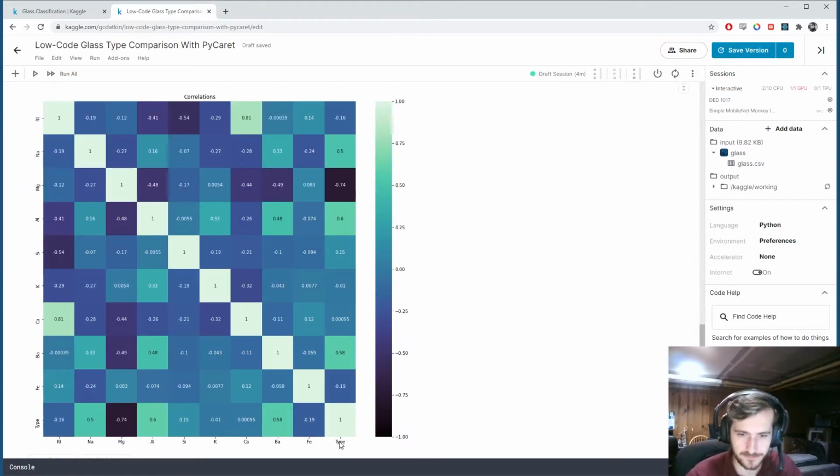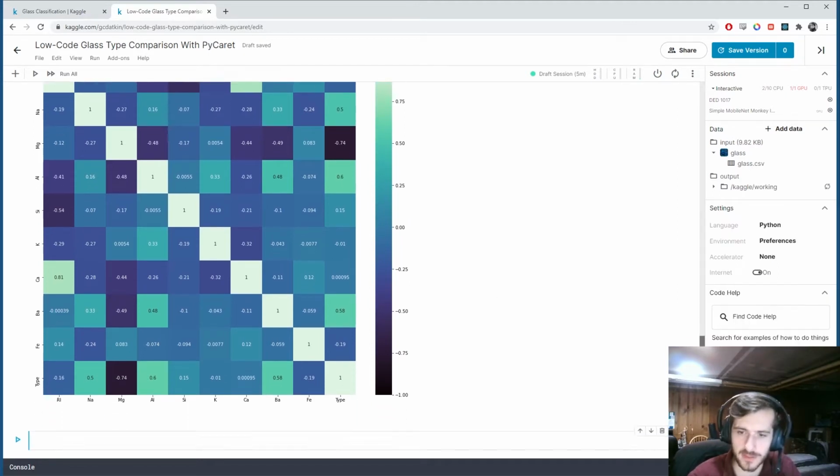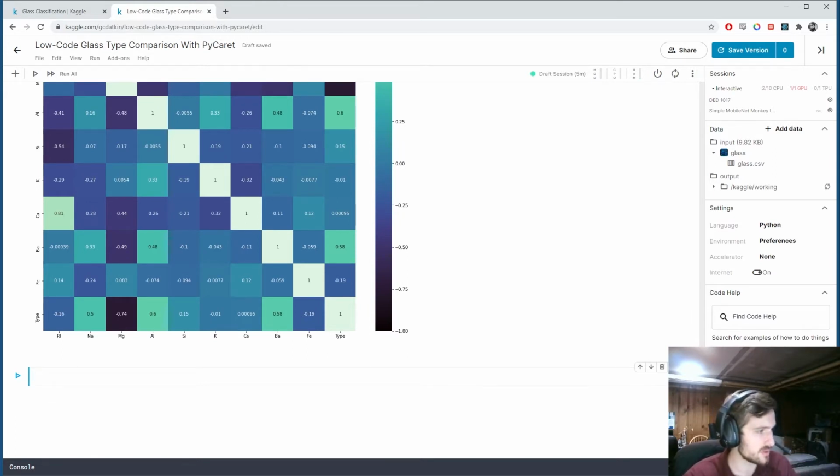And we can see type is what we're trying to predict, right? That's the type of the glass. And we can see that there are some high correlations here. For example, the refraction index and the calcium content is quite high, a strong positive correlation. And the magnesium content and the type is quite low, a strong negative correlation. We have some other strongish ones here. 0.6 here is pretty good. In general, though, it's not too correlated in any one section. We don't have a bunch of features that are all correlated with each other, so it's pretty spread out in that sense.